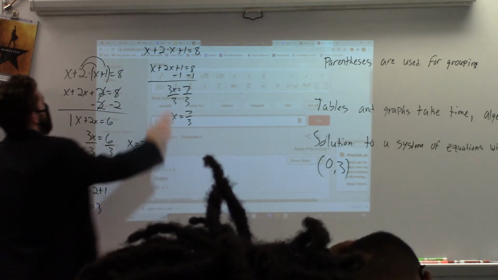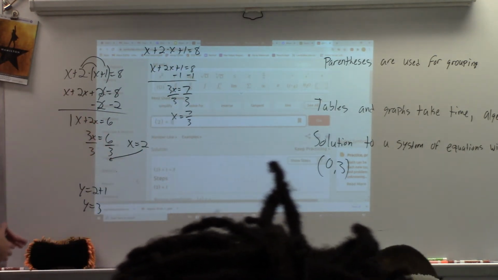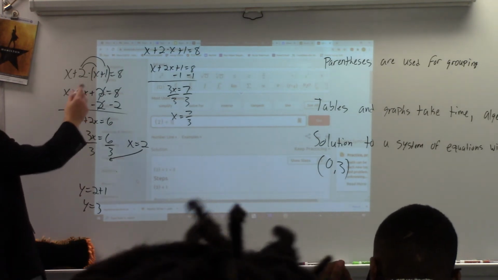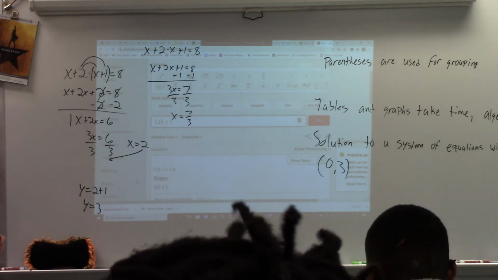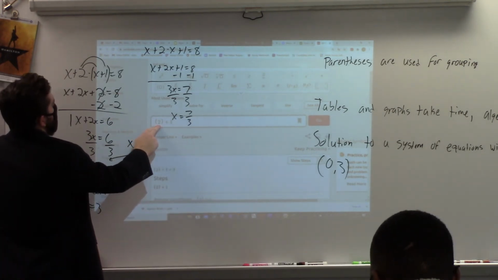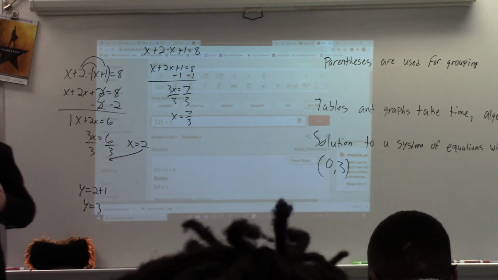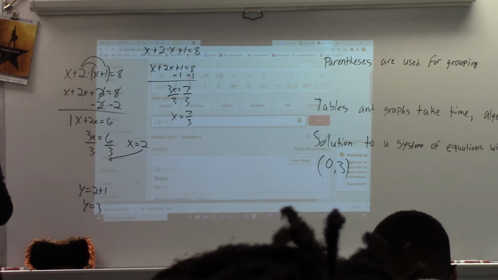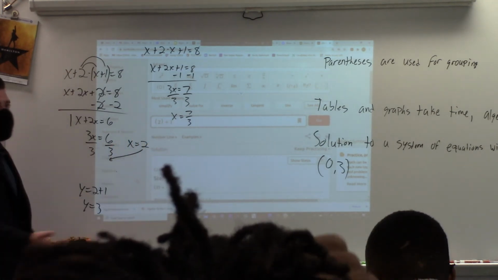Whenever I write it like this, it's just multiplied by x. I don't have that whole group. So we substitute in that x plus 1, that y is that whole x plus 1. So when you only have parentheses around 2, there's nothing happening to that group of 2. It's not really a group, but that number 2. You know what I'm saying? So there's nothing happening here. So that's why it's still 2 plus 1 equals 3.